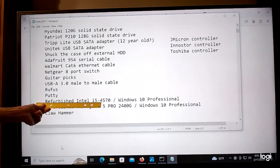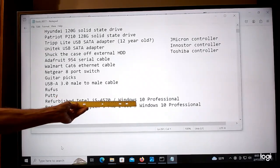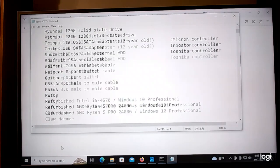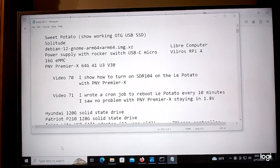Now, I have used, for the past couple of months, both an Intel and an AMD processor with Windows 10 Professional, and I'm just not having success using either an Intel or an AMD processor. So let me just scroll up here just a minute and show you what I'm talking about. Let me move my camera down.